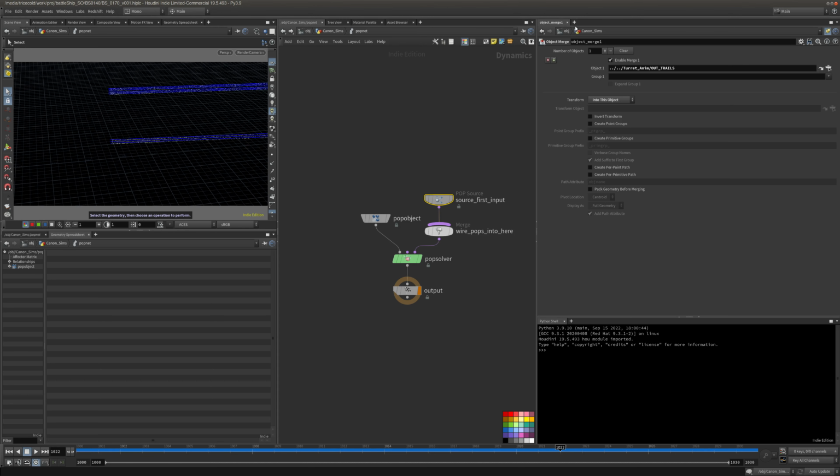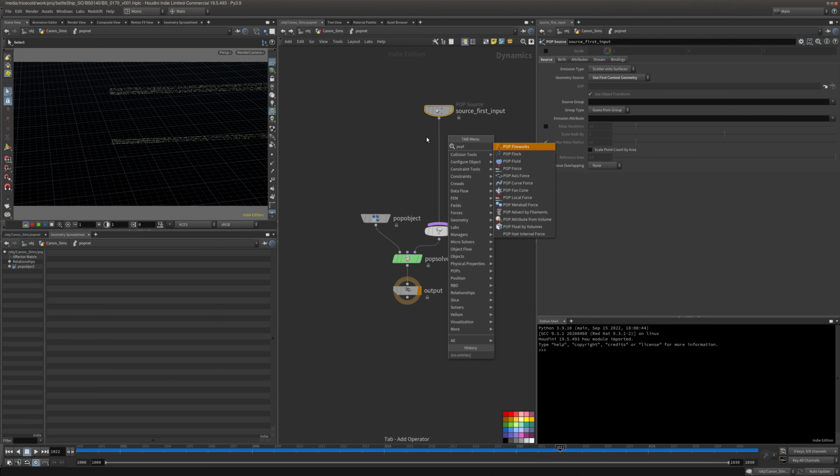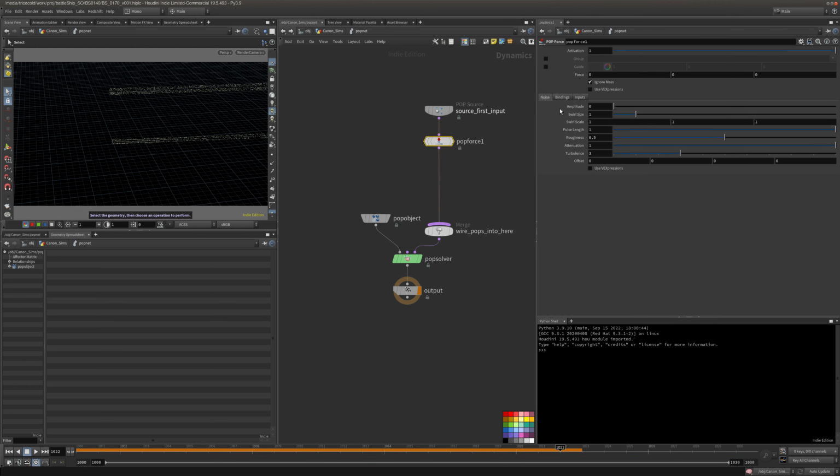I don't need to see the guide, but this is a bit too straight now. So let's just drop in a pop force. Okay. And these are the values I used. So they're just going to start moving around.